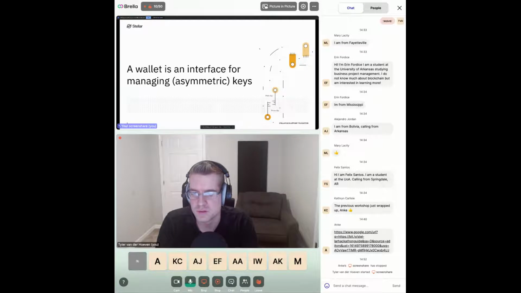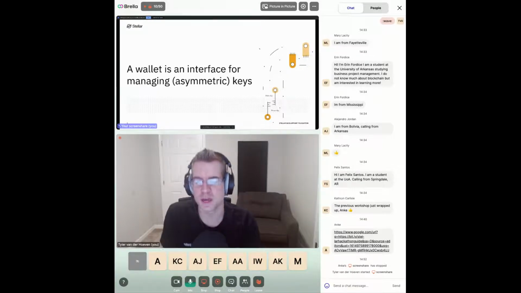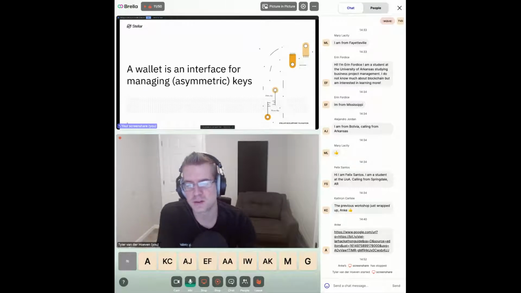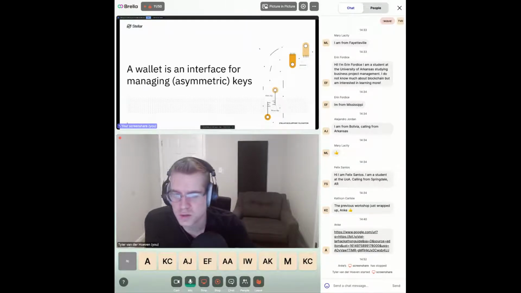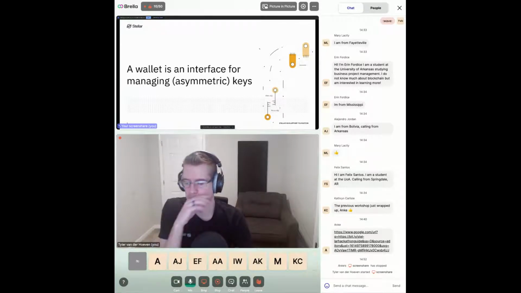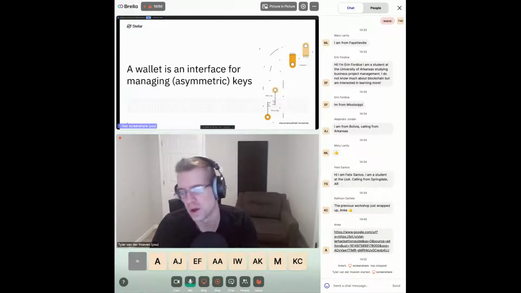When you're moving things around, when you're using mathematics to secure stuff, keys and signing keys, public and private, asymmetric cryptography is what secures these things. And a wallet is a term that we use when we're talking about where those things are stored, or really where they're accessed or managed or used. So it's not actually all that helpful to think of the term wallet.